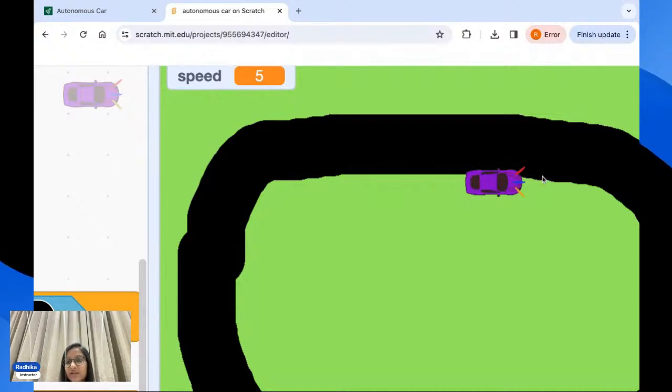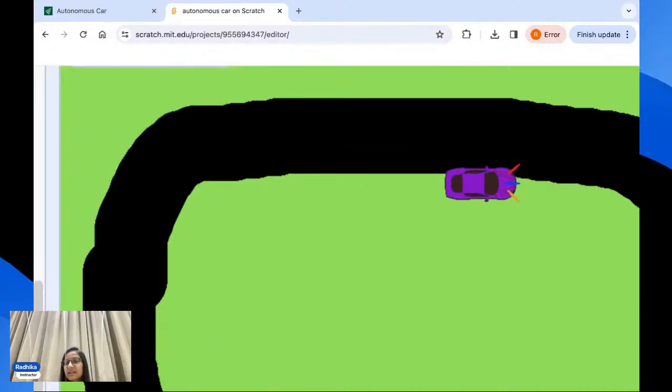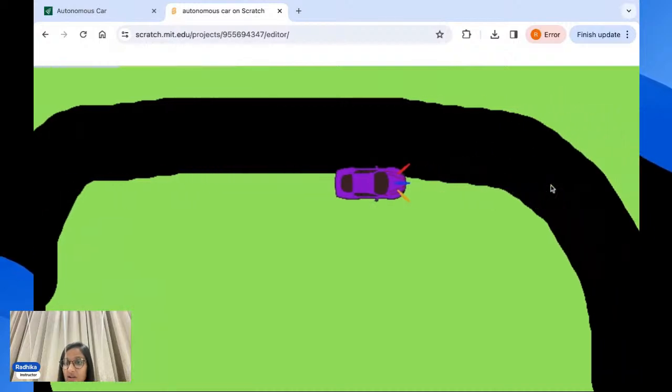Okay, guys. So in a situation like this, where your blue sensor does not sense the black track, the car will stop because it does not have the track in front of it. But the red sensor is not yet sensing the grass. That means you are not at the curve yet. In that case, the yellow sensor will work. Why? Because now the yellow sensor is touching the grass. So both red and yellow sensors will turn when either of them senses the grass.